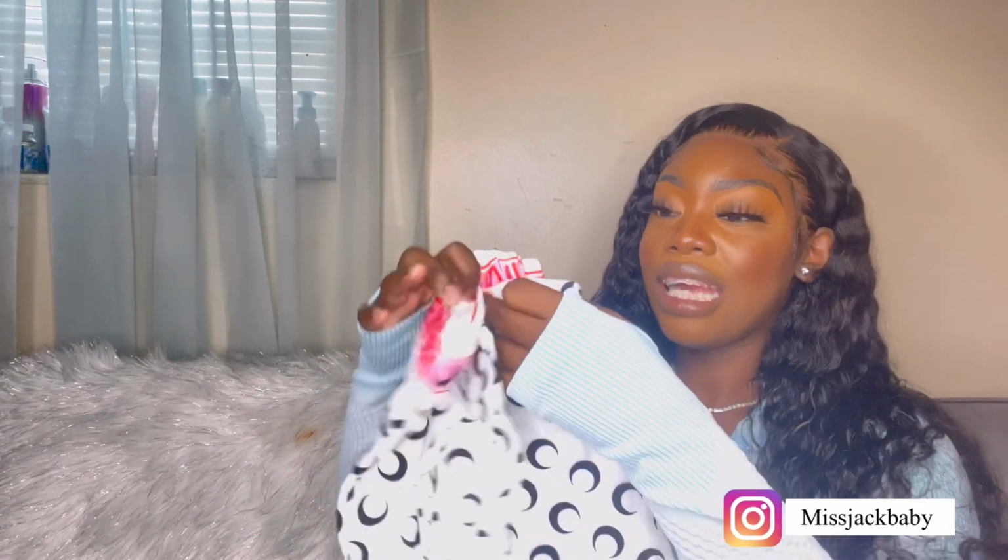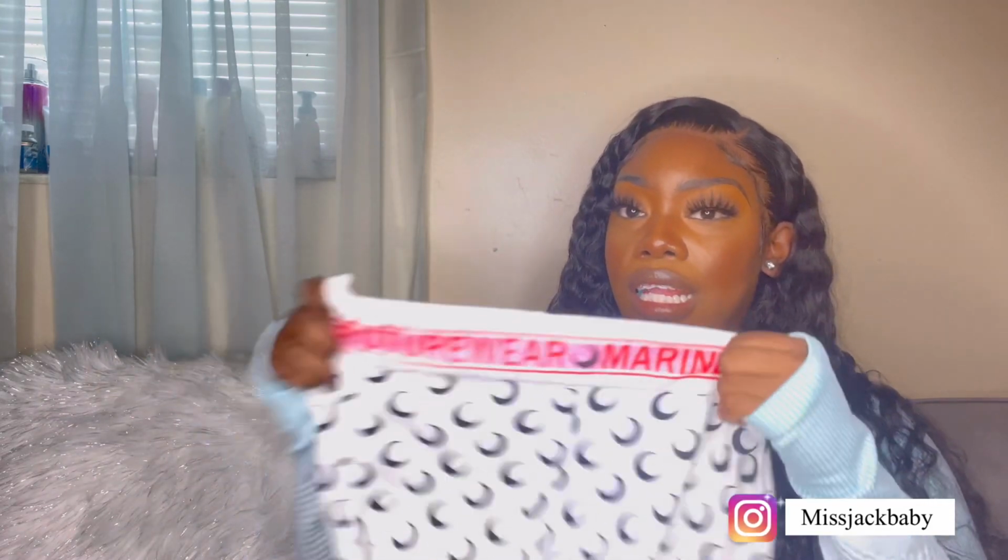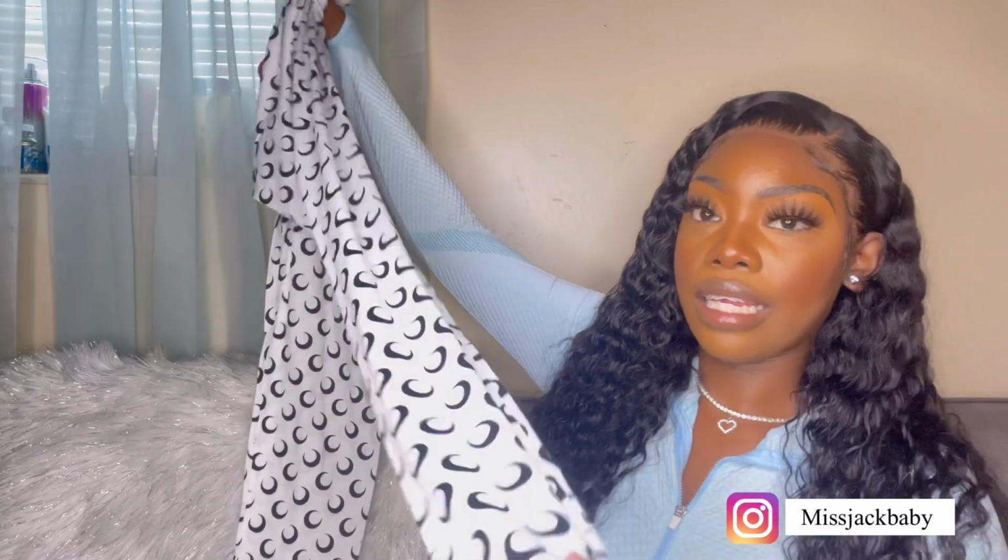But yeah, and then these are like leggings type of material. Now this material is not a linen material. It's not super stretchy, but it has a little bit of stretch to it. It's like a cotton type of material, and the waistband has an elastic band in it as well. The waist is the stretchiest part of it. And then what it says, future wear, marine, shirt or something like that. Girl, I don't know, that slow pause I took. But yeah, the pants just look like this. This is definitely a legging type of material.